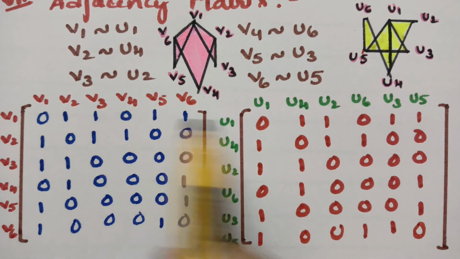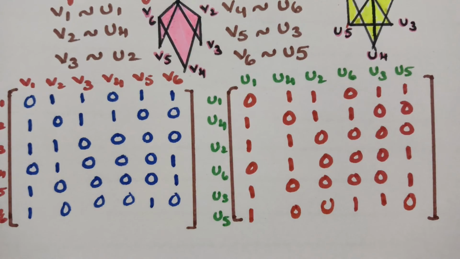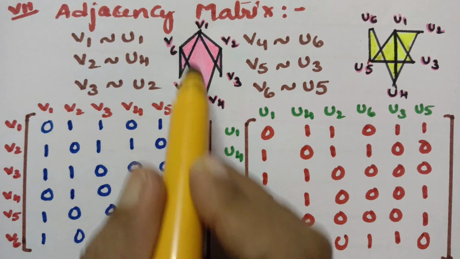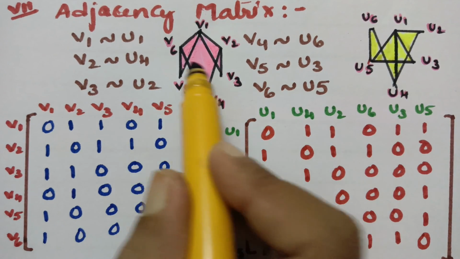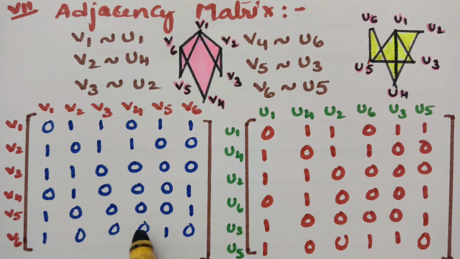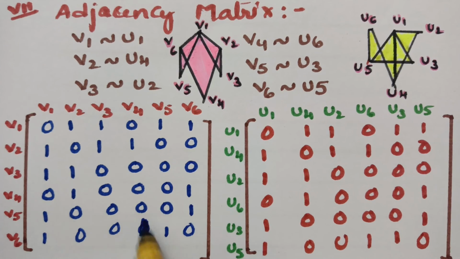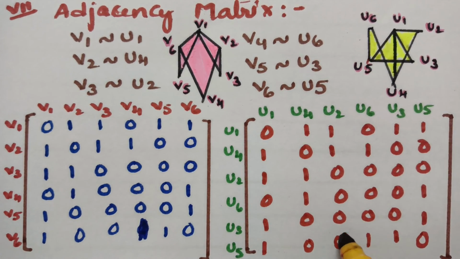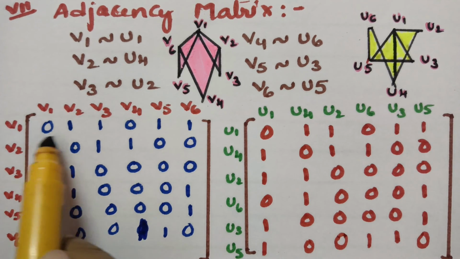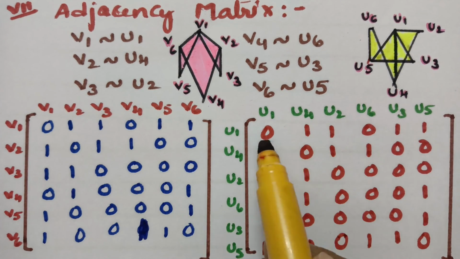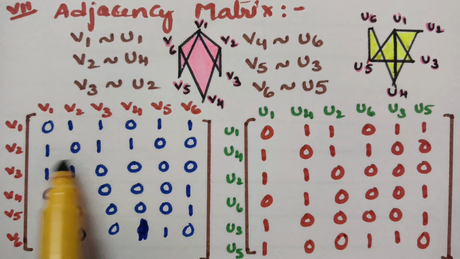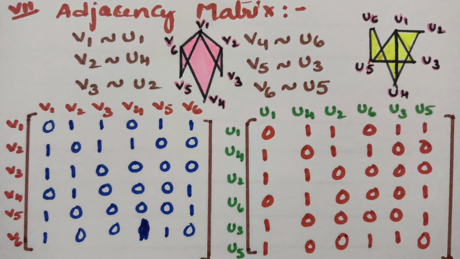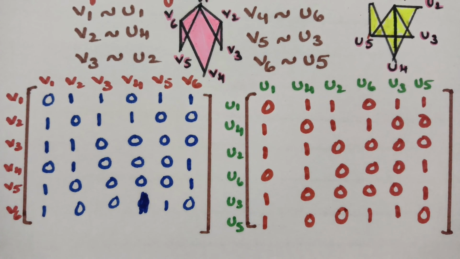So if you check this matrix, see here is a mistake. If I go with V6 here, V6 is having 3 degrees. One is with V1, one is with V4 also. So here V4 also 1. Now if you go and check with this matrix, both the matrices are same. This is 0 1 1 0 1 1. See, this is 0 1 1 0 1 1. This is 1 0 1 1 0 0. So these two are similar to each other.